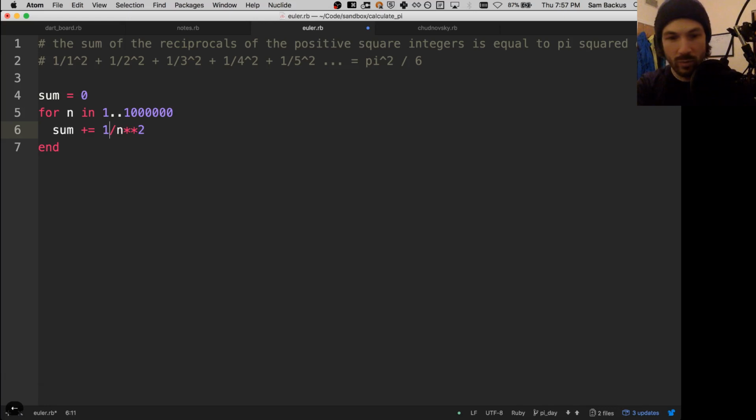But again, this needs to be 1.0. And like before, the reason this needs to be 1.0 and not just 1 is because we're dealing with small numbers less than 1, for these fractions. So if we did 1 divided by n squared, we get 0 if we were dealing with integers. But we want the floating point version, so we're going to make 1 a floating point rather than an integer.